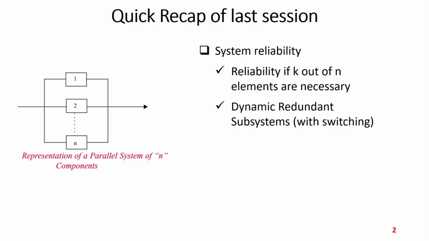The dynamic redundant system is different from the static system. In static systems all the units are connected, which means they are powered, whereas in dynamic redundant subsystems we use switches. When the main system fails, the redundant system will be connected to the input and output through switches. There can be one switch at the input, either a single pole double throw or only a single pole single throw. We will show you this.